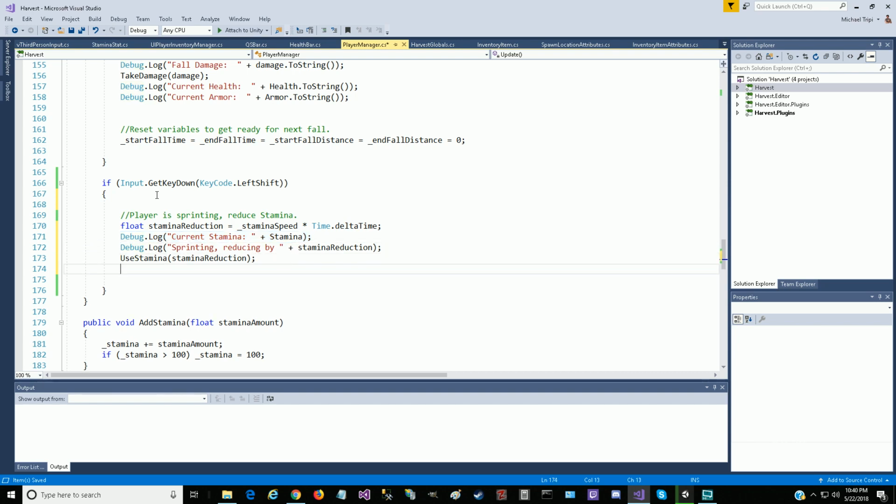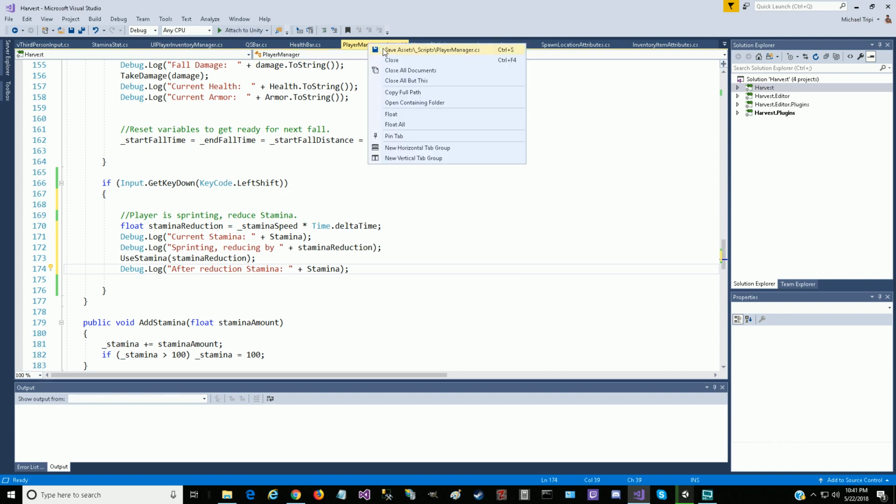And then we use the stamina, and then let's log after reduction. So we'll at least see that going on as we're holding it. And we'll know if it's actually logging it or not.